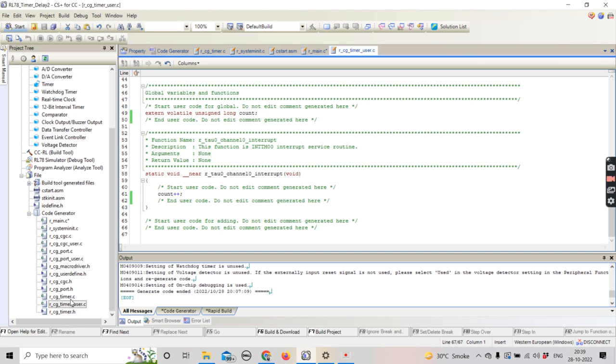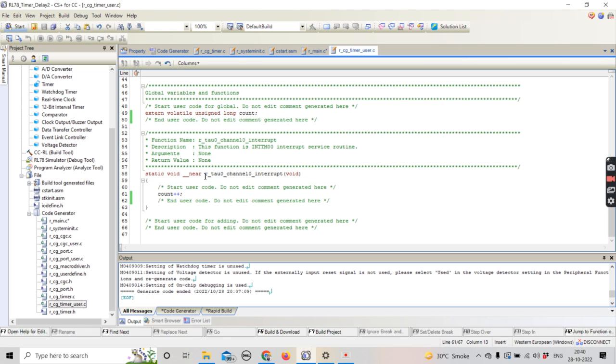These .c and .h files basically have the functions that you need to call, or at times the options that we have selected in the GUI. Those options are created inside functions which are present in these files. The ISR functions will be written in the timer user.c. In the timer user.c, as we can see, this is the interrupt function, this is the ISR.